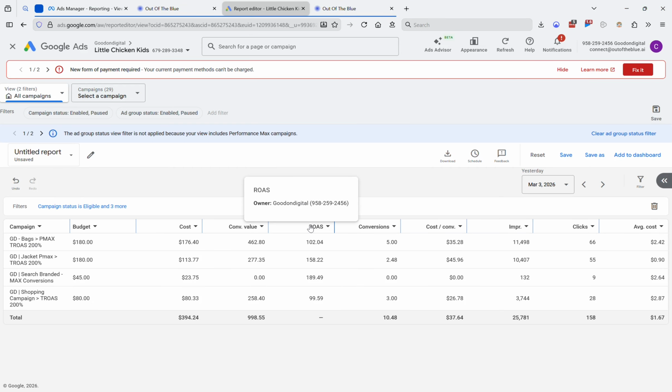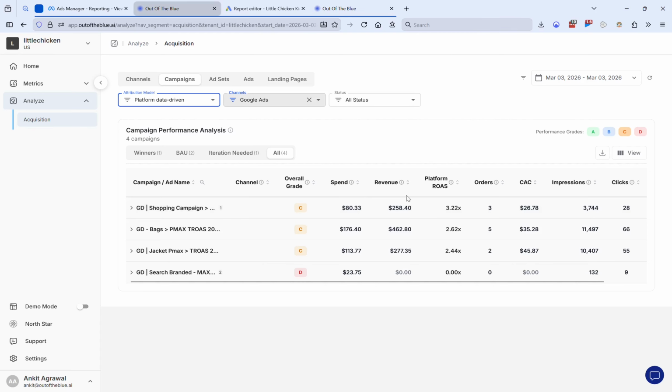Now the interesting piece here is the ROAS number is very high. Generally, ROAS is the ratio between the conversion value and cost. Because Google does not provide a ROAS, I believe this is a computed one. And that is the same logic that we apply here in our calculation. You can see here, it is total ad spend divided by the revenue that we have. This ratio will give us the platform spend.